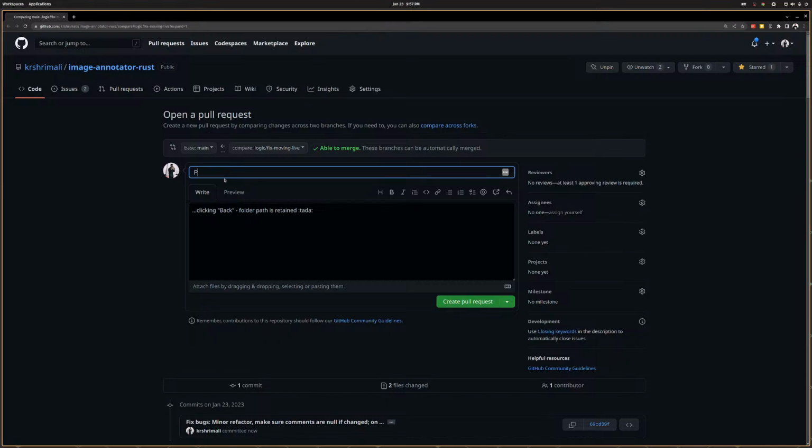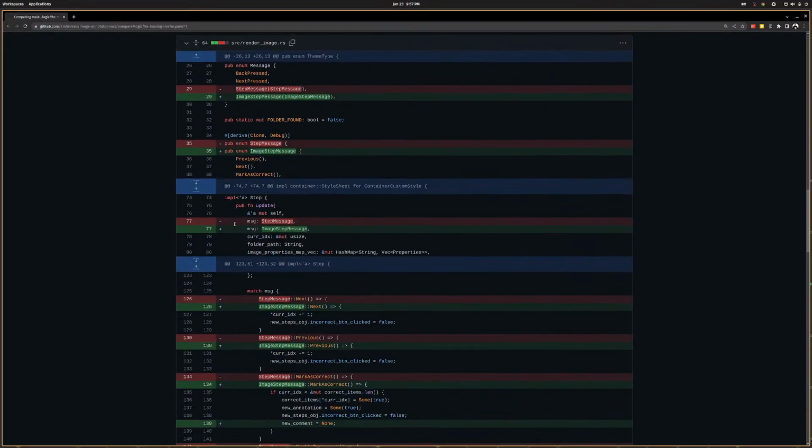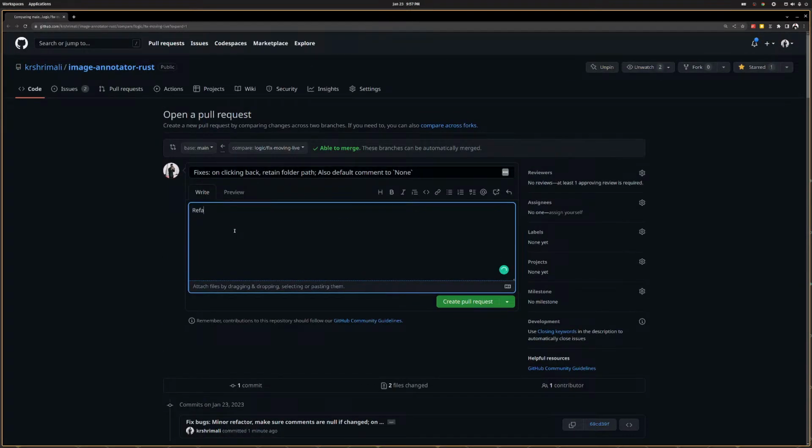Fixes: on clicking back, retain folder path, also retain comments, default comment to none. Okay, refactoring was done for rename step message to image step message for clarity on what it is.